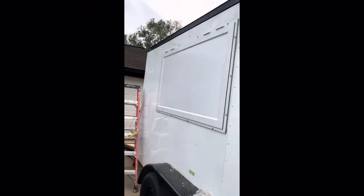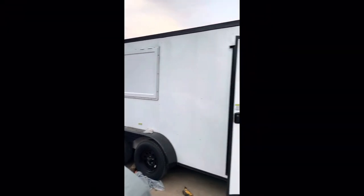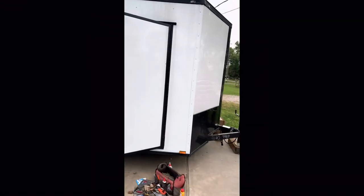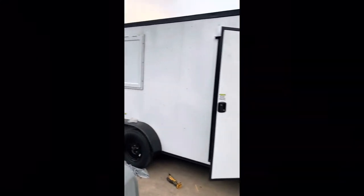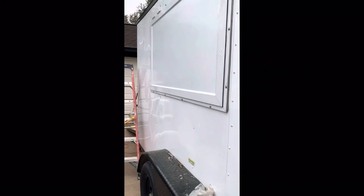Before y'all say anything about the window not being centered and that we did it wrong, that's how we wanted it. We wanted it a little bit higher up. On the left side, we want to add a TV. And on the right side, we needed that space to add something special, but I can't say it right now. You just have to wait for when that video comes out.